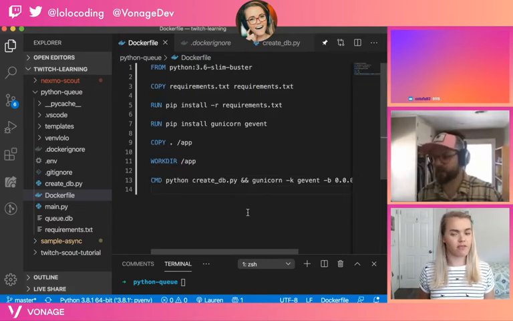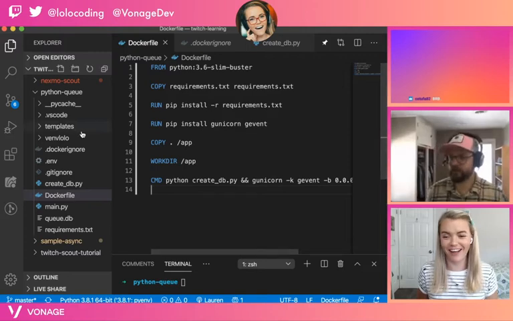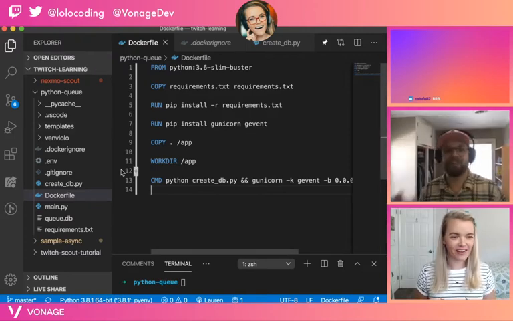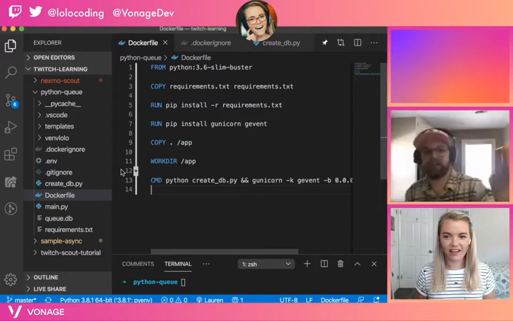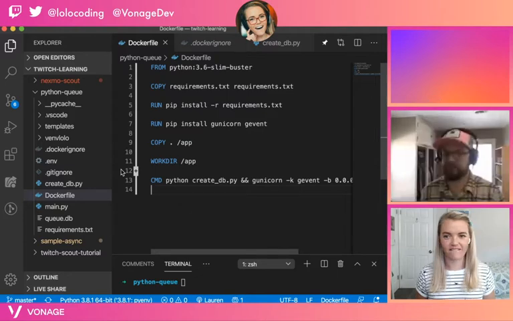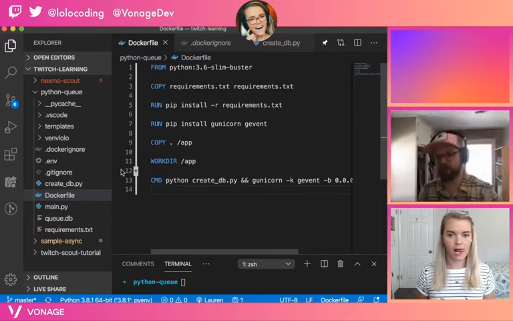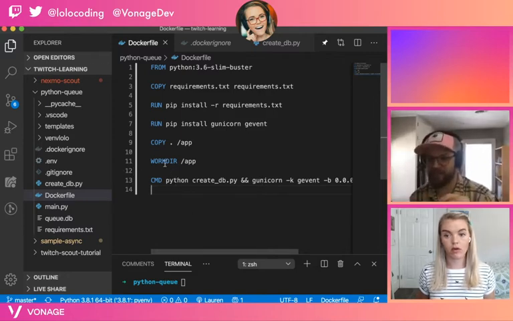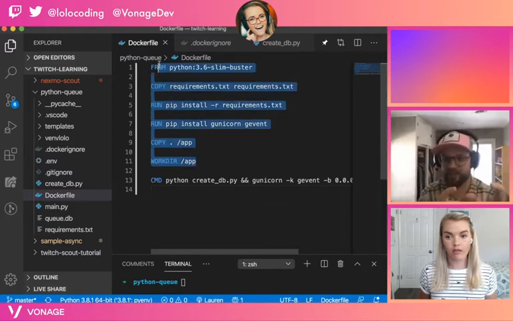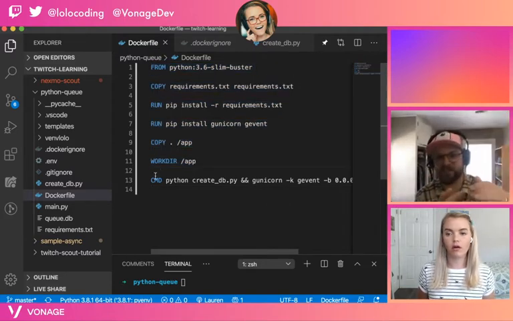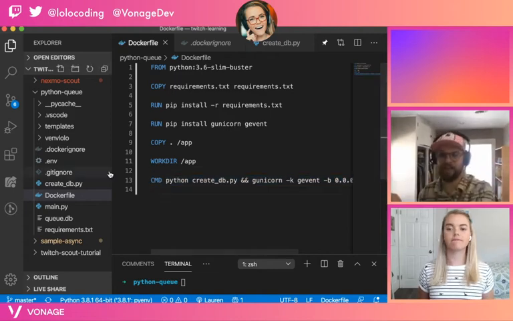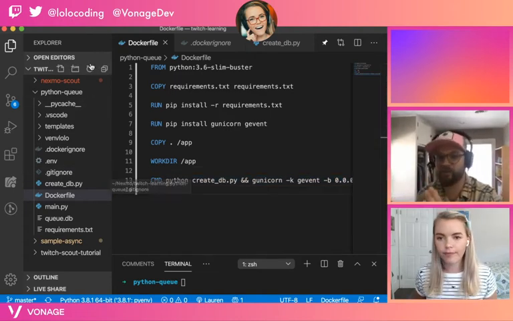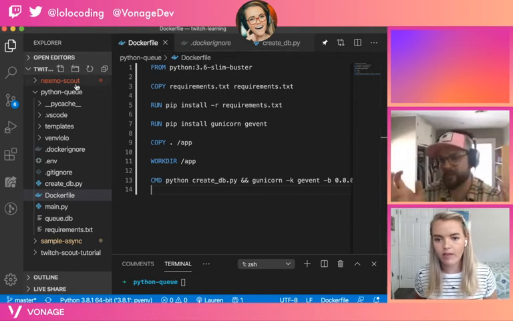Okay, I believe that. So what this will do, okay. Yeah. So every other step in here is part of the build process for Docker. So when we go to do a Docker build, it runs all of that to build the container, installing all the requirements, installing the OS. That is all part of the build process. This last line is going to be executed when you actually run your container. So you build this image, this container image. That's what everything up to the last line is about. And then that last line will just know, when this container is run, here's the command that you should use to kick it off.